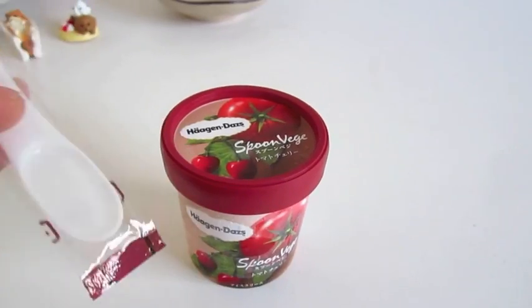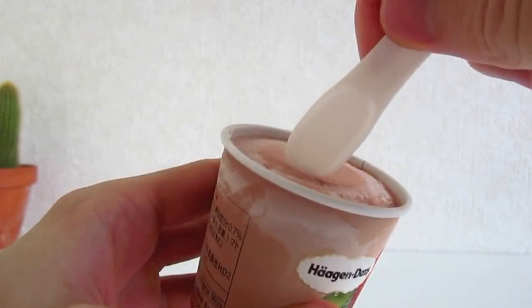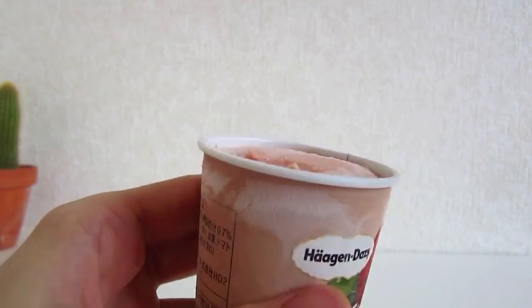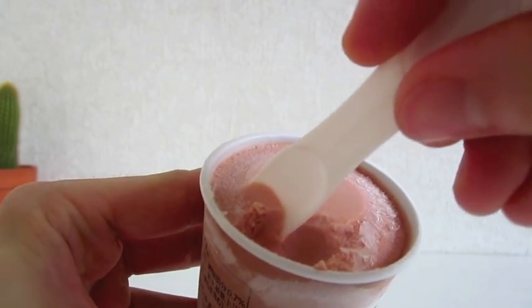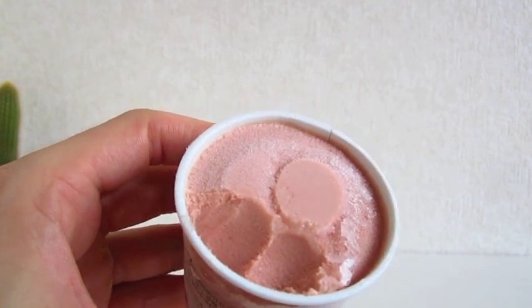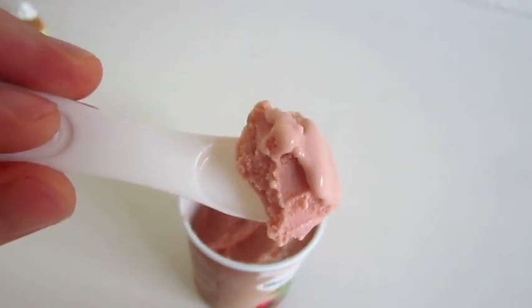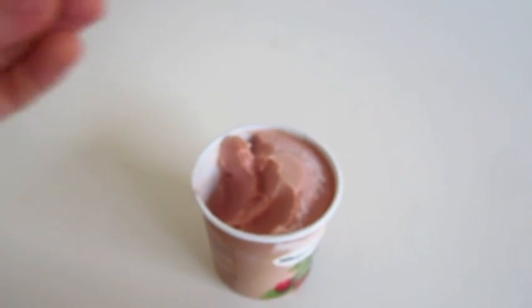So last up is the tomato and cherry ice cream. I'm going to open that bad boy up. Well, so far it looks like normal ice cream, and it smells like normal ice cream. Could it be? We'll see how it tastes. Let's try the first bite. Wow, it actually tastes like ice cream — I'm surprised. Veggie ice cream, it's actually really good. It tastes like a high quality cherry ice cream with some red ripe tomato flavor infused inside. Tomato and cherry, it's actually a good combination. This veggie ice cream is so good, it's actually difficult for me to stop eating it. I definitely would say this is the best snack I tried today.